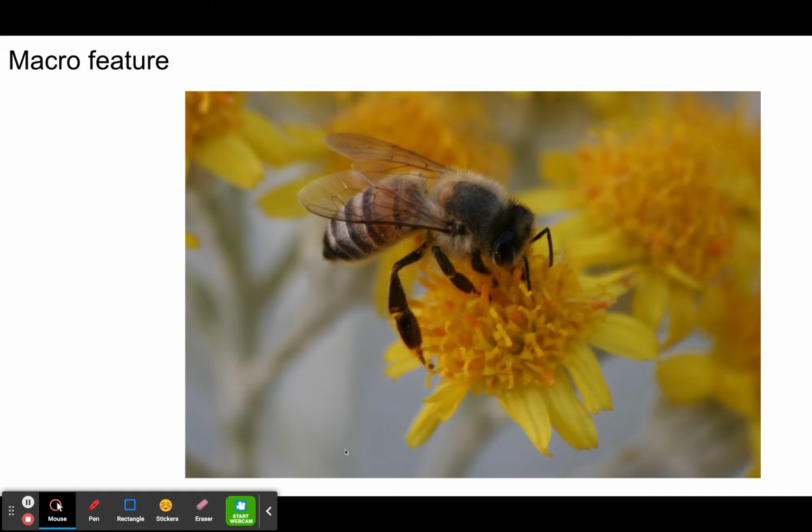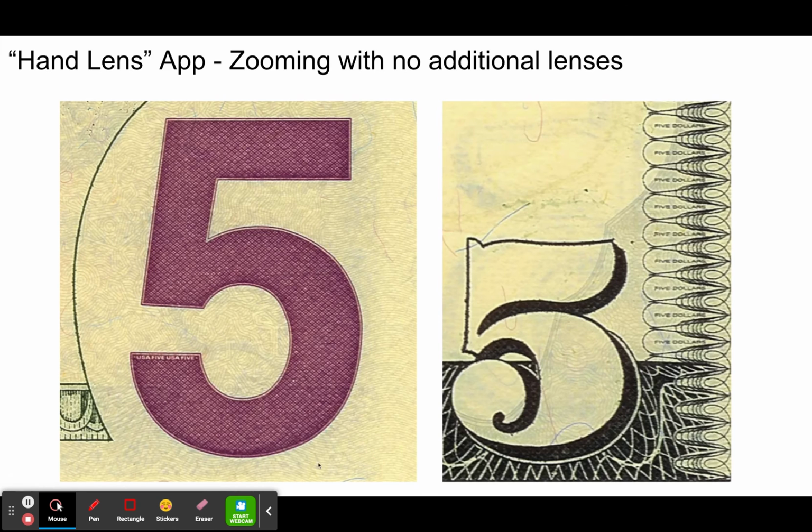It also allows you to do macro features. This is just taken with a cell phone. This is just pinching in on a bee. I just put the camera up close to this aster flower here, and then zoomed in, and you can see some of the detail on it. Now it's not super high resolution, but nonetheless you can see quite a bit of detail there. When we're talking about a macro, that just means to make something that is relatively small much larger. There are also macro lens adapters and so forth you can get for your camera.